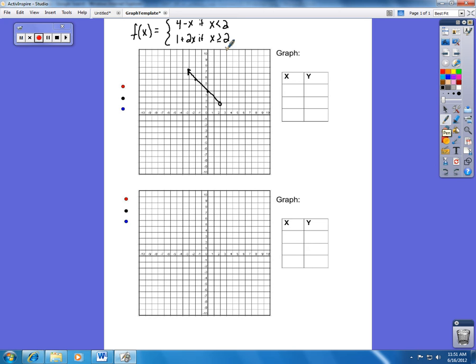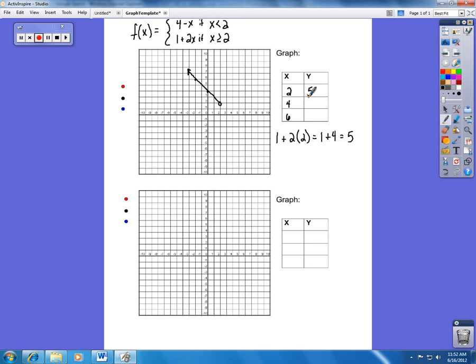So again, I want to know what's going on at 2 for sure. And then I need to pick 2 more values where x is greater than 2. So I'm going to say, again, this is arbitrary, 4 and 6. You could pick anything as long as it's greater than 2. You might have a hard time graphing it if you pick like 52 for x, but that's your choice. So I'm going to plug in these values I've picked for x into this second equation here. So I've got 1 plus 2 times 2, which of course is 1 plus 4, or 5. So I have a point at 2, 5.